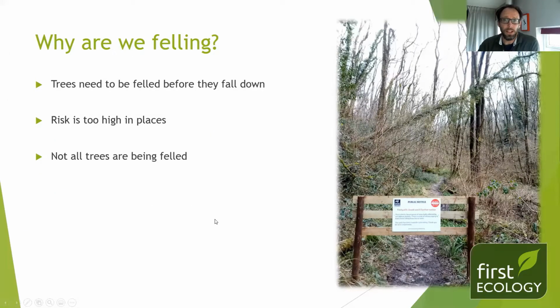So as I said, we're felling because of the increased risk, and it's better to fell them in particular locations before they fall down, because they are going to fall down. So in terms of going through the process of managing these habitats, we know that we can remove them safely, or we can wait for them to fall down unsafely. So we're better off removing them before that risk becomes too high.